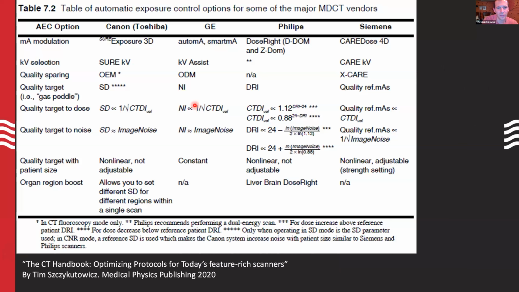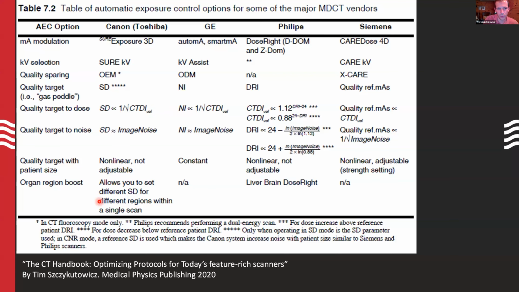All right, and the answer to that is, yeah, we can do this in a prospective manner. So we kind of have some idea how all the different CT vendors' automatic exposure controls are going to operate. So this is a table from my textbook here, and I'm just kind of detailing the 4 or 5 major CT vendors like Canon, GE, Philips, and Siemens, and the relationships between those dose target knobs and what that tube output is on the scanner. So if we know just some basics on how that scanner is supposed to operate, then we can prospectively understand what that tube output is going to be when we make modifications to the protocol.